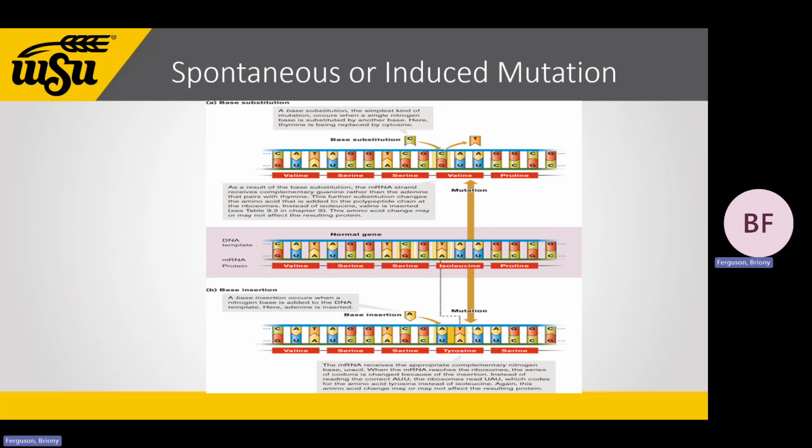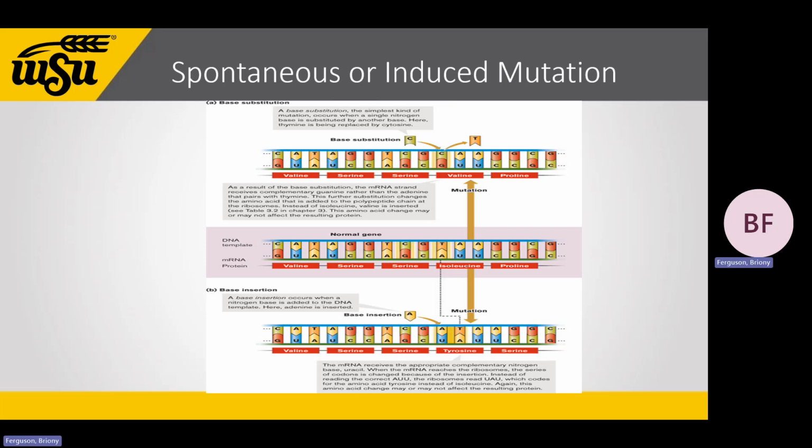Now here at the top, you can see a point mutation where thymine is being replaced by cytosine. As a result of this change, valine is going to be produced instead of isoleucine, which actually changes the protein that it's going to code for. Now, cytosine, guanine, adenine, and thymine are base pairs, so they follow a specific pattern and they attach to each other in a specific way.